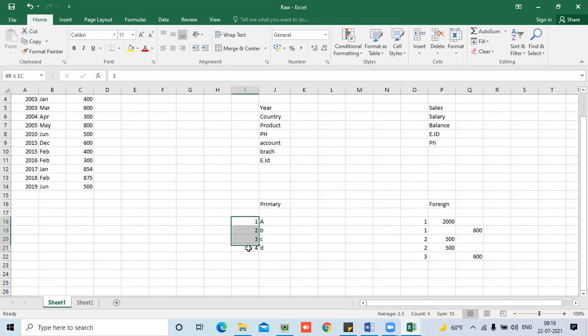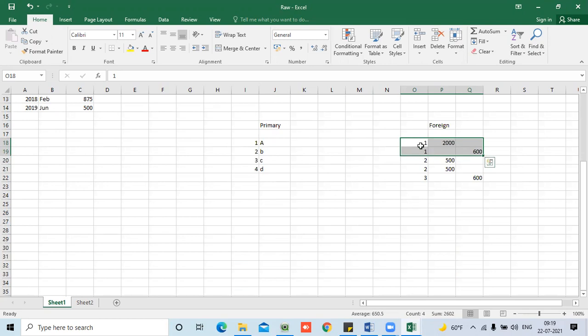Whenever we are taking the unique IDs, we call it a primary key. Because of the numerical transactions, it will repeat. Whenever we have multiple transactions there, we call it a foreign key. This is not a duplicate one. Employee ID is repeating just for their transactions. Okay, that's it.